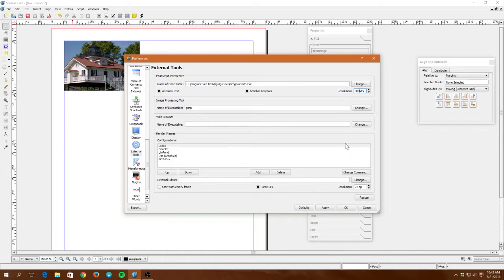Just type it in here and say apply. But you want to go find where your executable lives. Depending on your operating system, that will depend on where this sits. I'm using GIMP, and it looks like a 32-bit version of GIMP instead of the 64, and that's where you get the x86 from. I'm pointing to that version of GIMP.